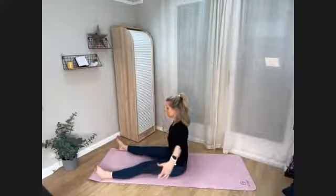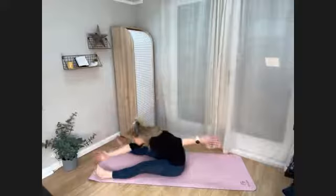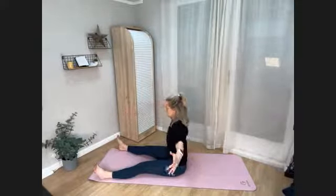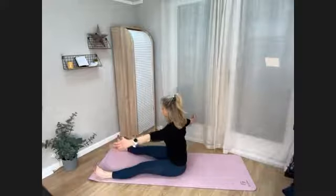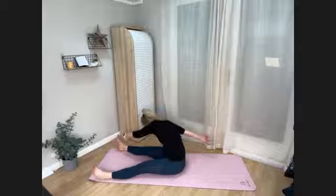Take the arms wide. Now we're turning to the left, and as we do, the right arm comes across, left arm reaches back, and we reach to that left leg. And then we come back up and we open to a T at center. We go to the right, the left arm comes across, the right arm pulls back, reach, and back up.